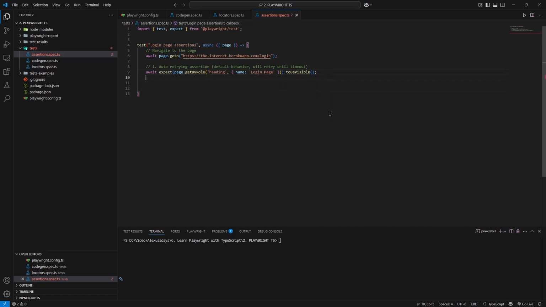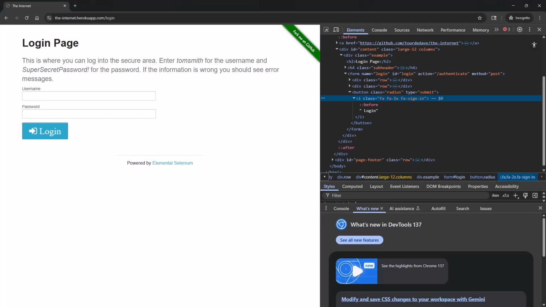All right. The second one, let's do non-auto retry assertions, and it will fail if the condition is not met. So first we can assert the same heading, the same element right here.